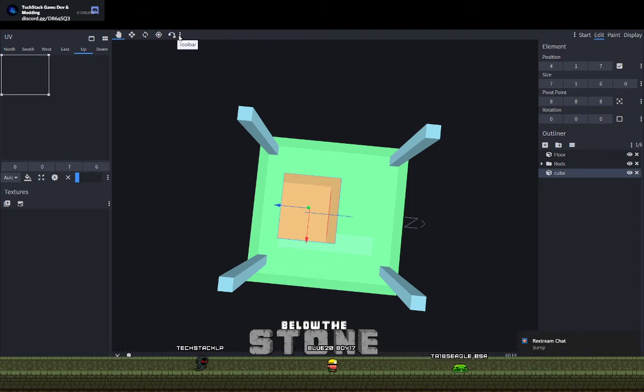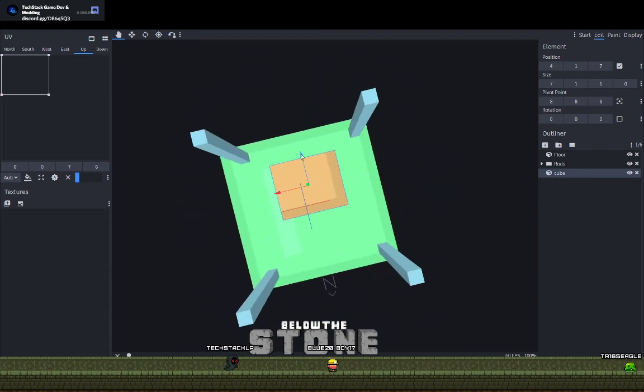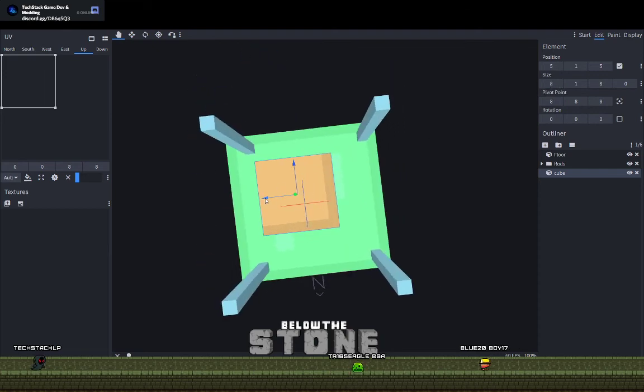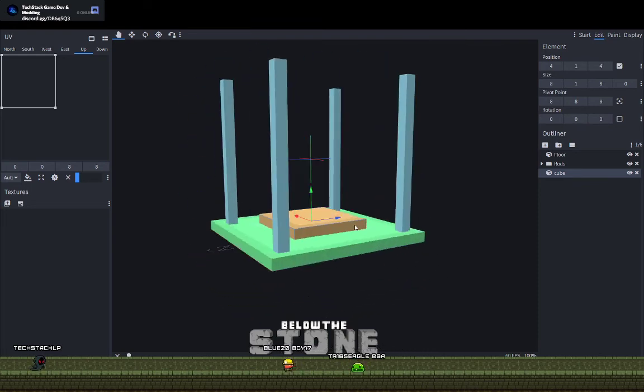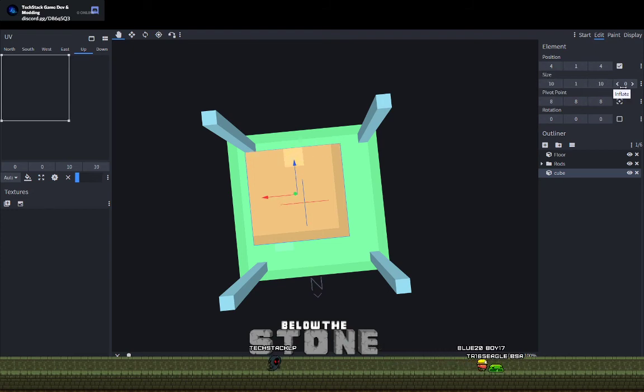Protect snap, pivot tool. Yeah, it's just a little bit delayed though, so be patient with it when you do it. So if this is size 7, 6, so we do 7, 8, 8. That should be centerable. Yeah, that works. That's centered. So if we did 10... What's the inflate mean? Oh, no way. Just like it blows it up.